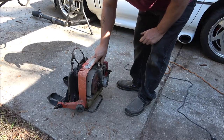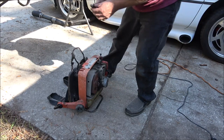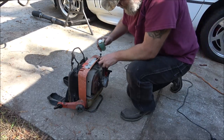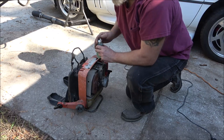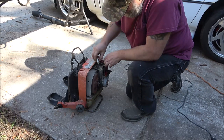Now what I'm going to do, hopefully there's not a bunch of gunk and gook up in that carburetor like there was on that fuel line, but I think that pretty much stopped it. But I'm going to keep doing this until it's about ready, and I'll kick you back on. Let's do it one more time together.